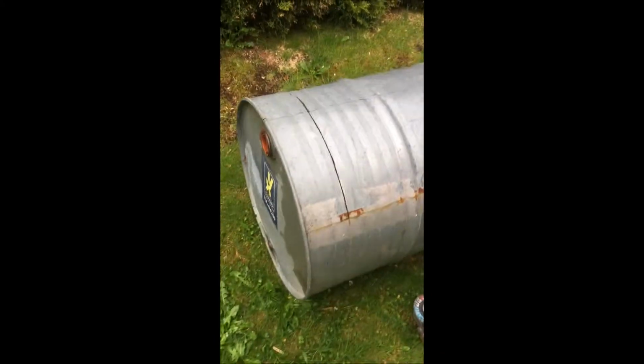Alright, as you can see right here, my dad has cut out half the holes. I'm just going to show you where I cut it. Here and here. Now we just need to cut right down here and here.